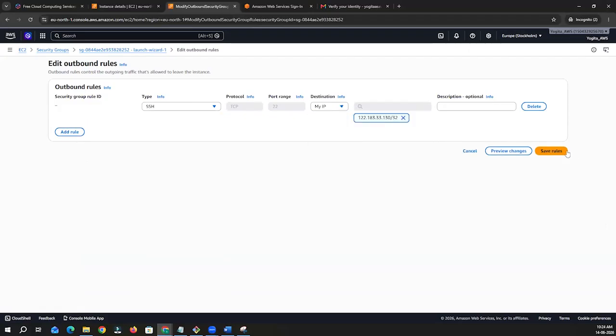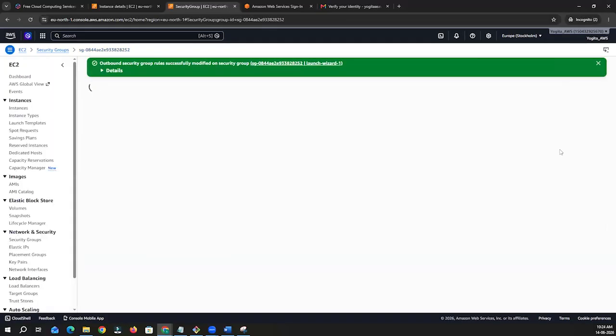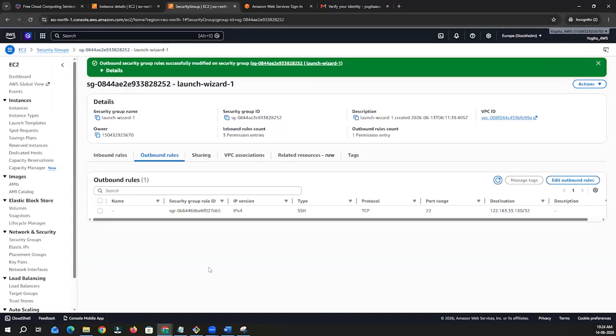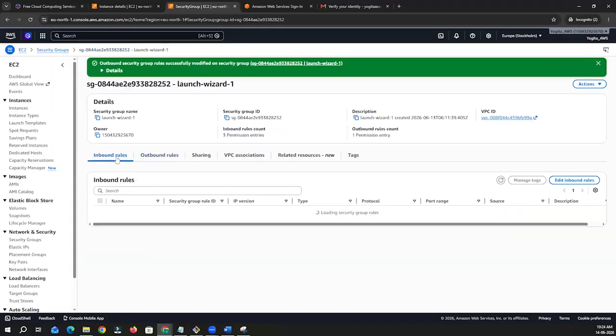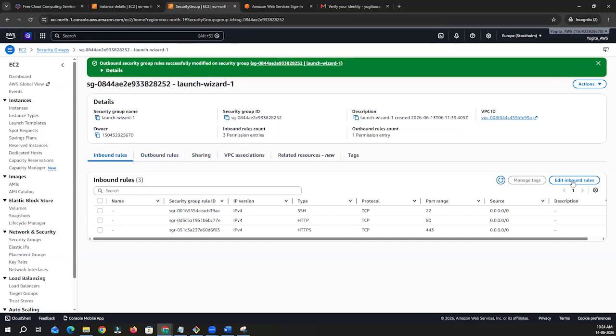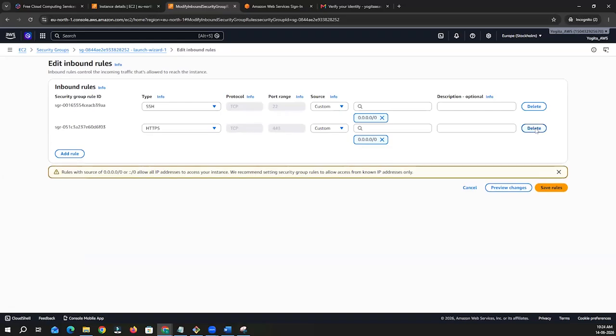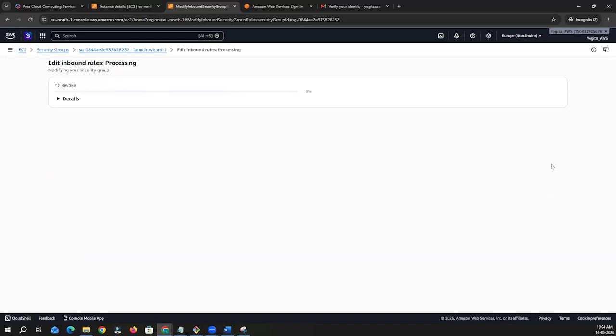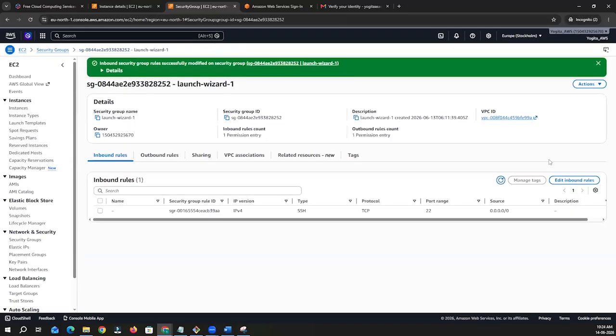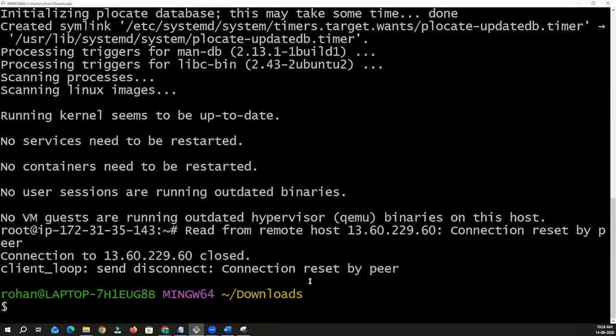Save rules. And in inbound rules, go to inbound rules, edit. Remove this 80 and 443 and only keep 22. Now try. Okay, press the up arrow. Enter.